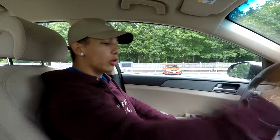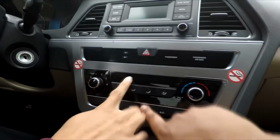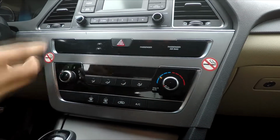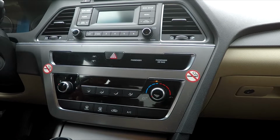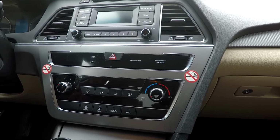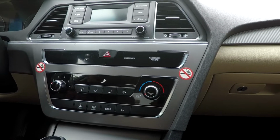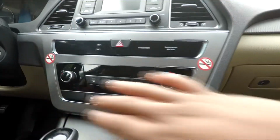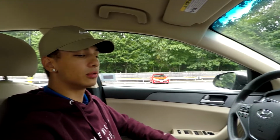One thing that I know Ari does not like straight off the rip is this black. This shiny black is wilding you. Piano black, but this fingerprint. This right here is the screen though. That's the screen, yeah. But all of this isn't. But to be honest, what do you think they could have put there to replace that shiny black that would still make it look nice? I don't know, maybe more fake carbon fiber. It probably wouldn't look right in the dash though. Piano black is right. Some of them, the whole thing is piano black. It's like, come on, man. That's dirty. It'll get dirty too quick. It would look doper if it was like wood. Doper? Is that a word? I don't know, but I just made it a word.